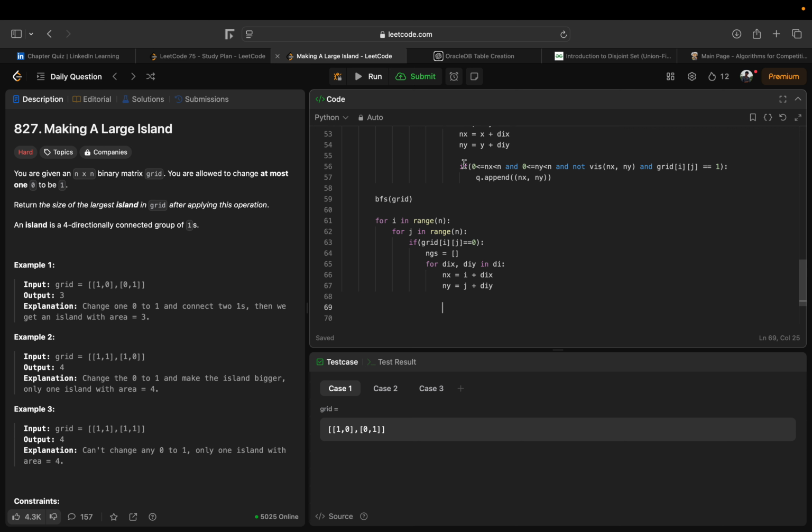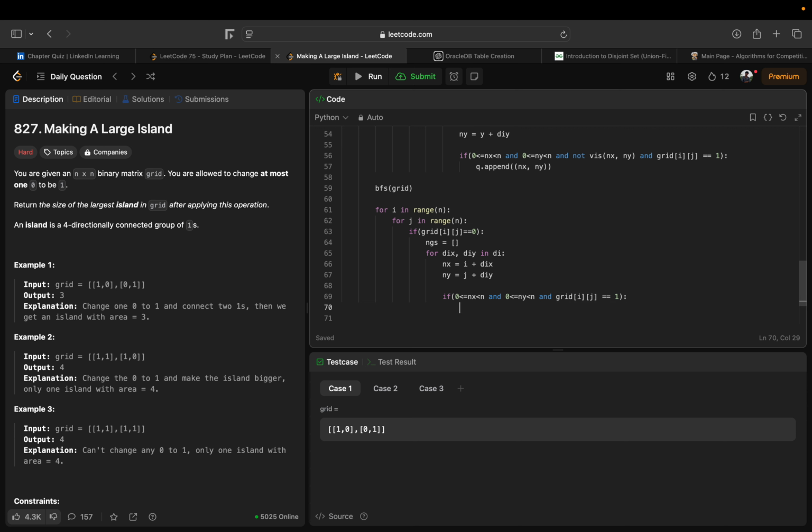We'll check the boundaries. If neighbor x, y is inside the boundary of the grid, and grid should be 1, right?